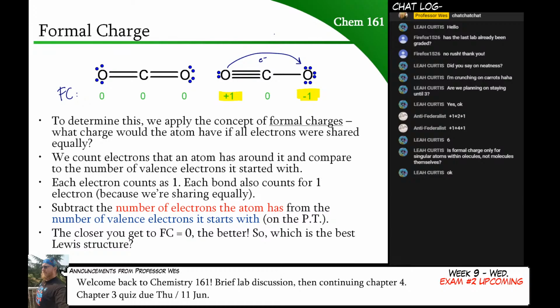We're separating charge, and the lack of positive charge on one end should be countered by the lack of negative charge on the other, and so they should draw together, if an option exists. So the closer you can get to everything having 0 formal charges, the better. So that being said, this one is the best structure.